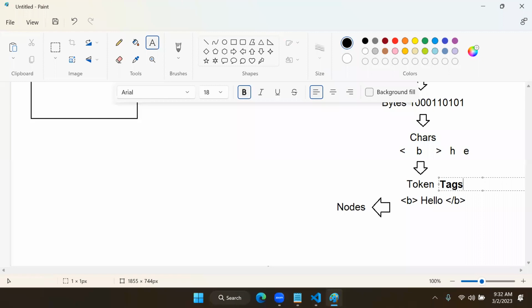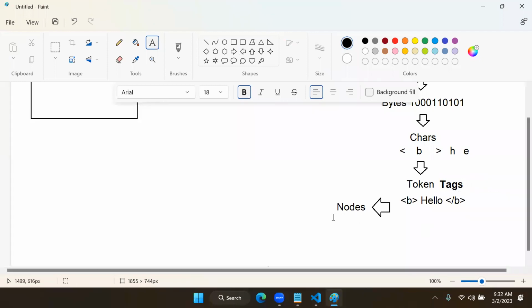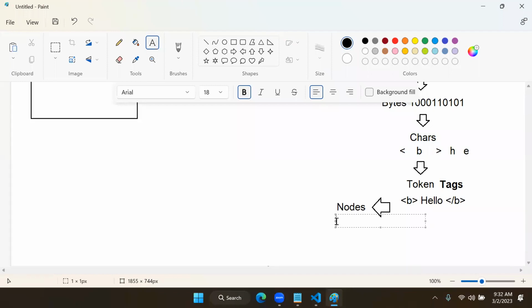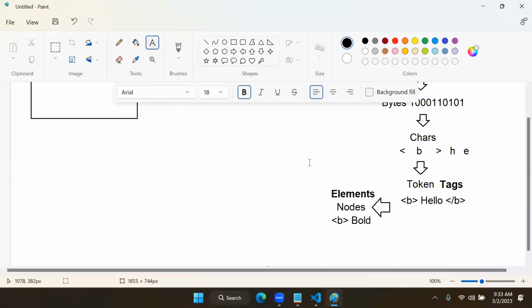These tags are converted into nodes. Now what is the node? Node is nothing but this B becomes bold. These are called nodes and elements. So the tags are converted into elements.